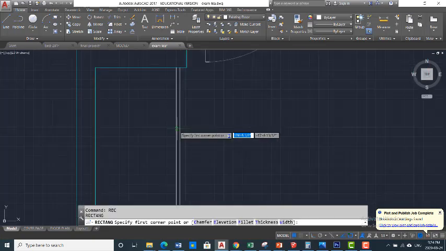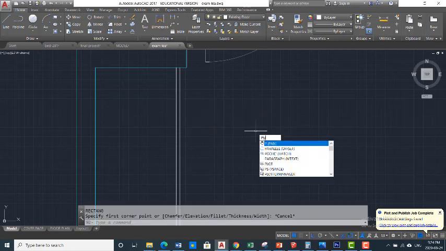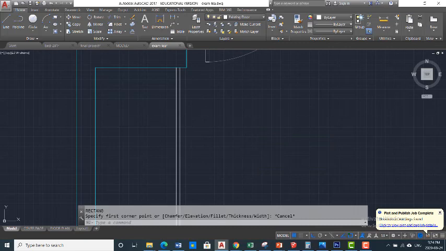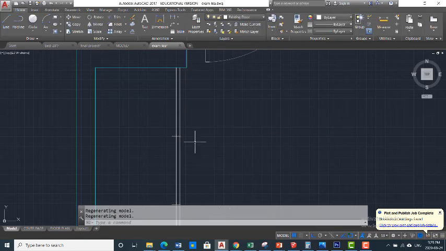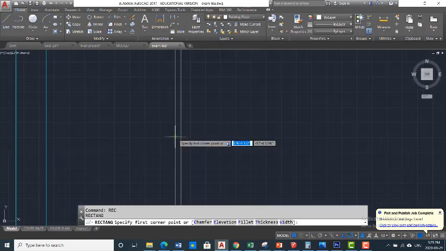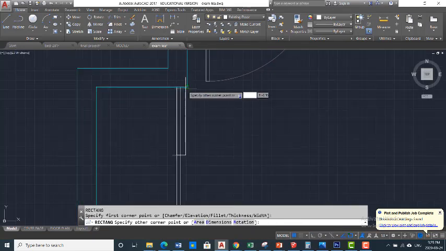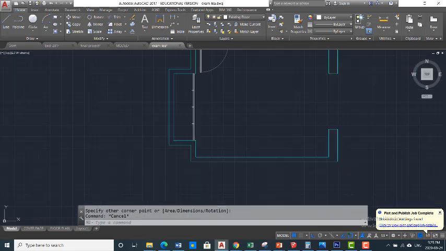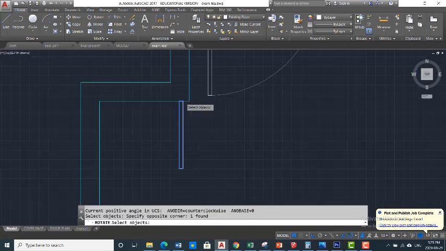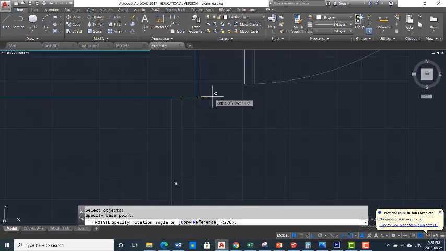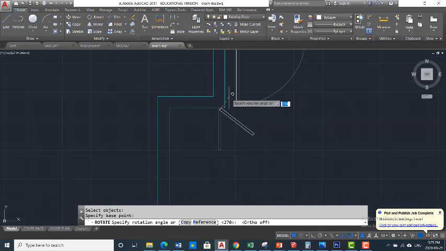Rectangle. Okay, see if you can see the dot. Remember what you have to do. You just type P type and just change your P type to something different. Now it's easier. So I just grab this corner to here. I don't need the rest. I erase them. Rotate. I grab this corner and now I have to turn off my ortho.